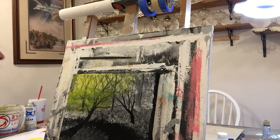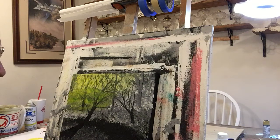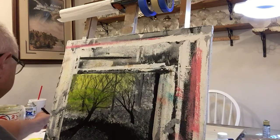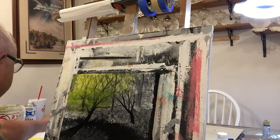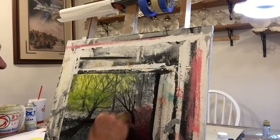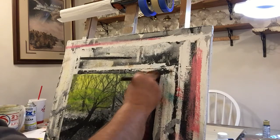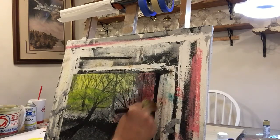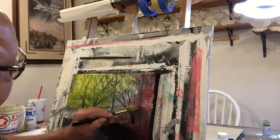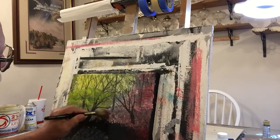I want to keep this painting fairly simple because I want you guys to try this. And I'm just going to use Bob Ross colors, you know, cad yellow, titanium white, sap green, to get you to give it a try. All right, so I'm going to pick up some alizarin crimson. Same way, tap. And then I'm going to start down here. Now this is going to be a lot more powerful than the yellow. It's got a stronger pigment. And that's okay.